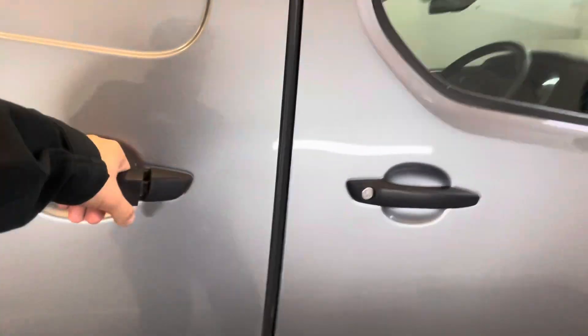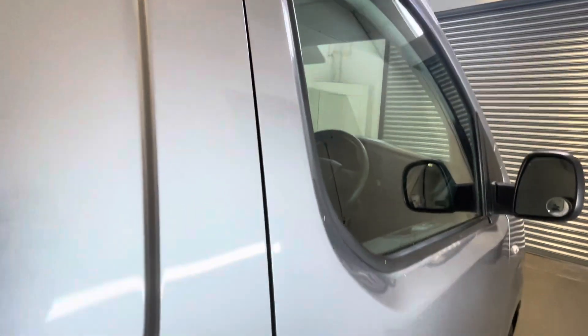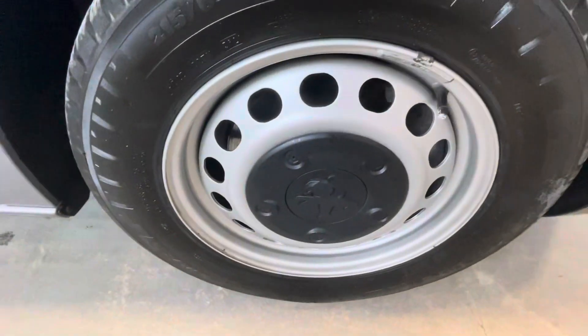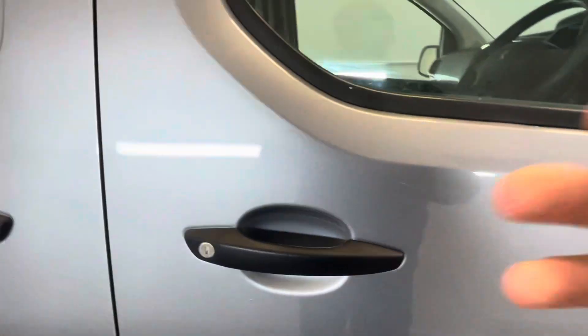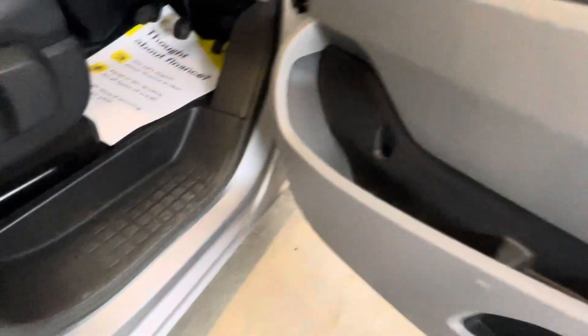Just going to open and show us what we have sitting inside the back here, just so you can see all is working properly. Driver's door there, looking really good. Just the front wheel arch and the final wheel there — nice set on this vehicle. Opening this up, looking at the door card there — you can see how nice and tidy that is.